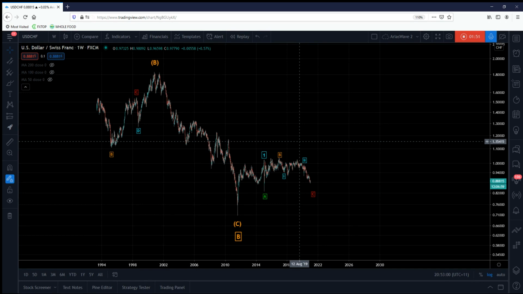So I don't know if you've seen the long-term chart of USD against the Swiss franc. You can find it online. There've been various articles on it, and they've got this chart that goes back to 1819, right? Now, during the time where I was first developing AriasWave, I used to always look at this chart, and I used to always think about the pattern, because it's a very long-term pattern, right? And it did form the basis of a lot of my testing and also understanding of how long-term RS wave patterns can be, or in general, just price patterns.